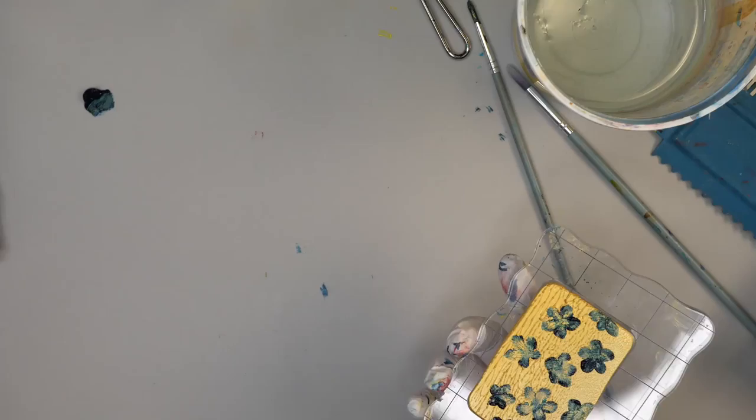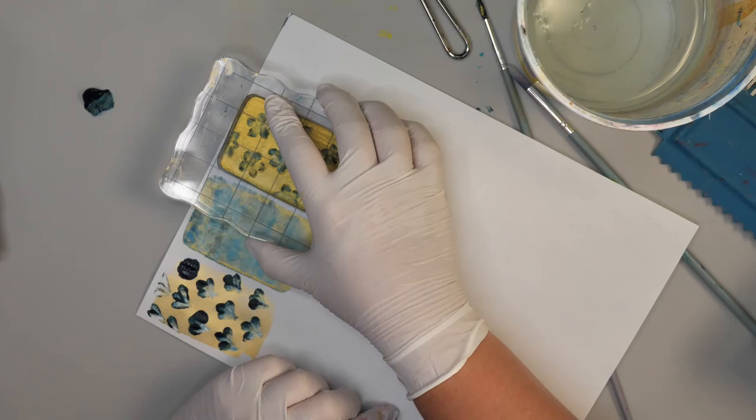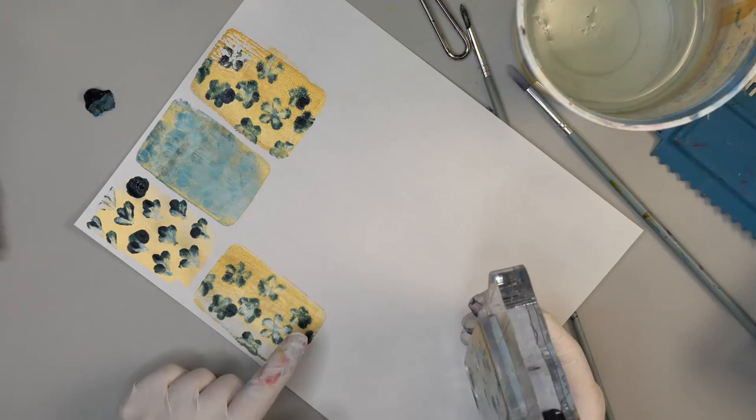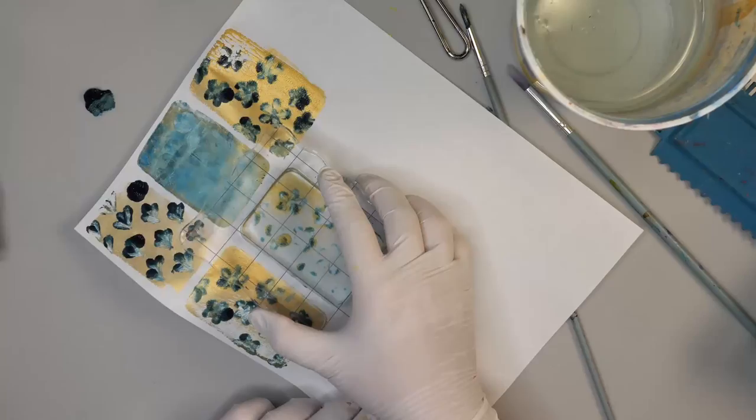I've got that piece of paper again, and I'm just going to take another print. It went a little bit smudgy. Let's take a second one. That's looking a little bit better. You can see by the areas where I had a lot of paint versus not a lot of paint, that's where you sometimes get those blotches. A lot of it is trying to control how much paint you have on the surface, which takes time. It's just a practice thing. I don't mind that there's a few little blue spots showing up.